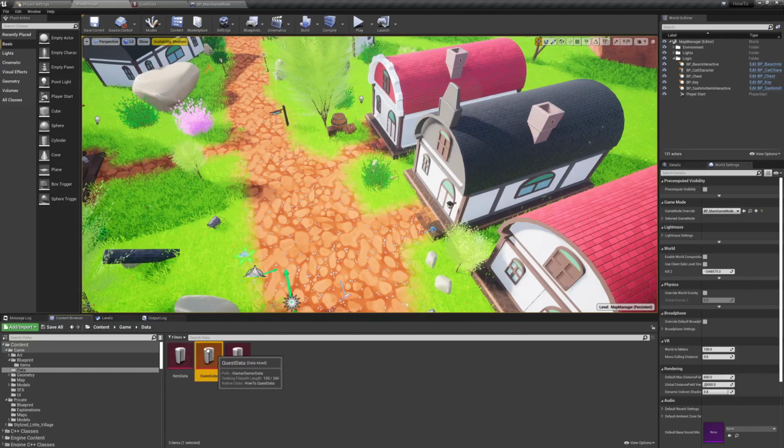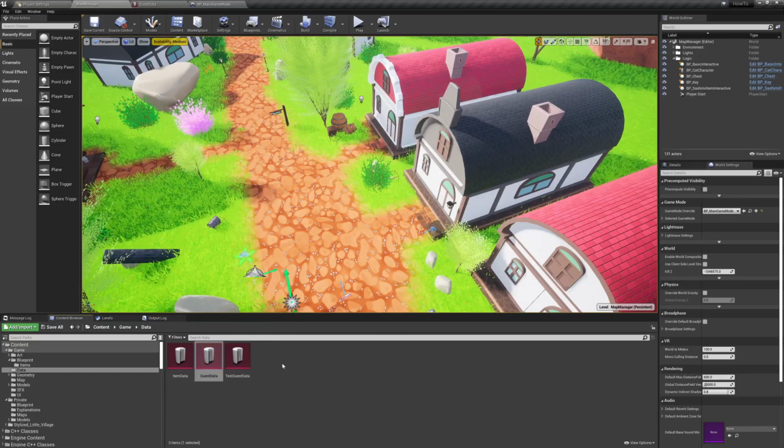Because this is a unique asset, unique reference, you can have different maps and different game modes and reference the same element. So for static data that wouldn't change across the game, you can use the same data asset.